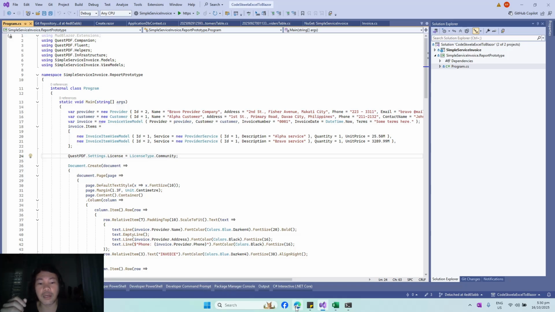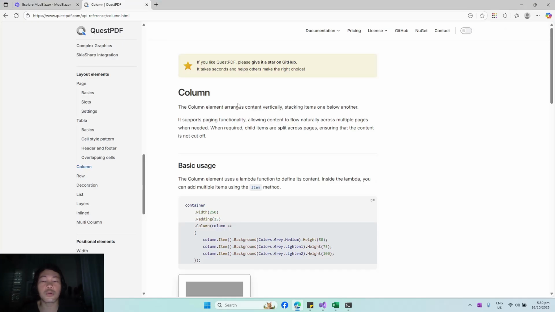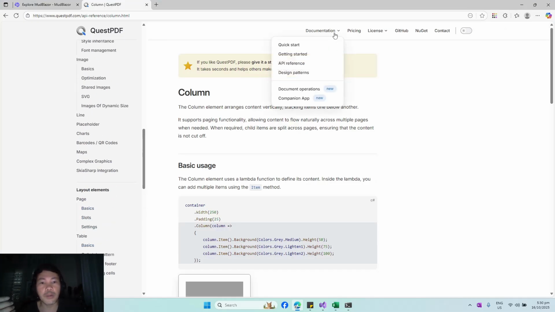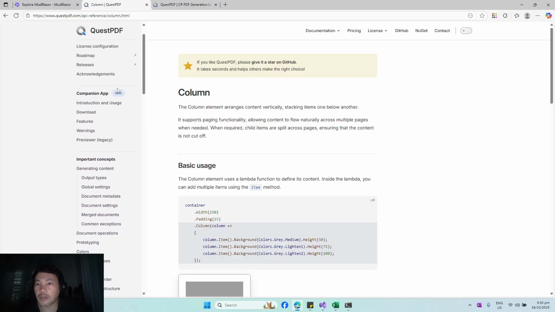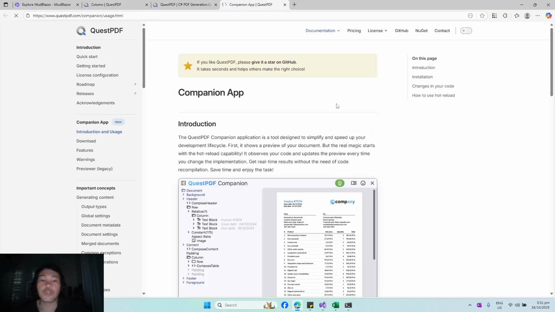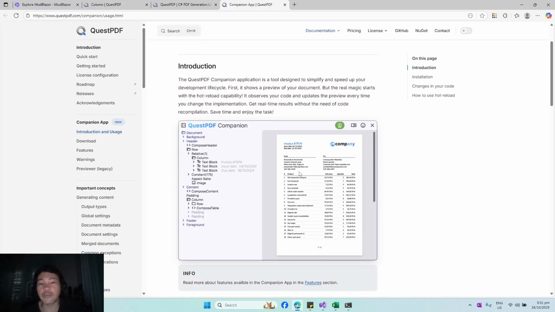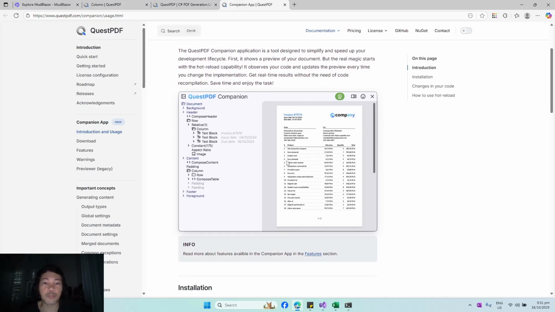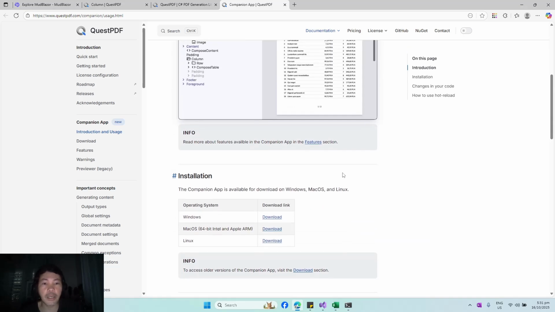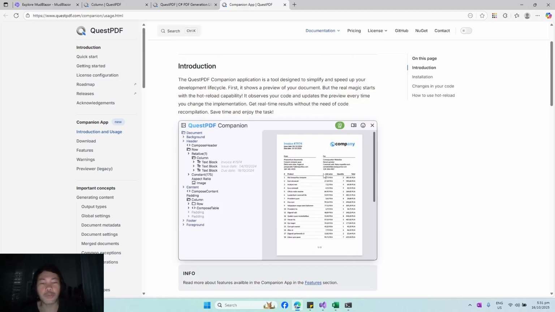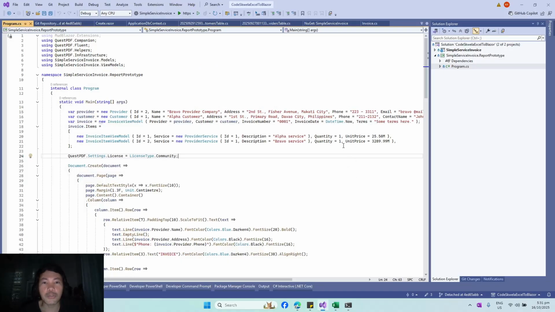QuestPdf has this very helpful tool that is also free for download. Let's go back here. Here, the companion tool. When working with QuestPdf, this is a very useful tool coming from QuestPdf itself, wherein you can download and install it on your machine, and then you can start prototyping without trying to figure out how the layout would look, without actually generating and opening the file itself. So let me show you how I did that.